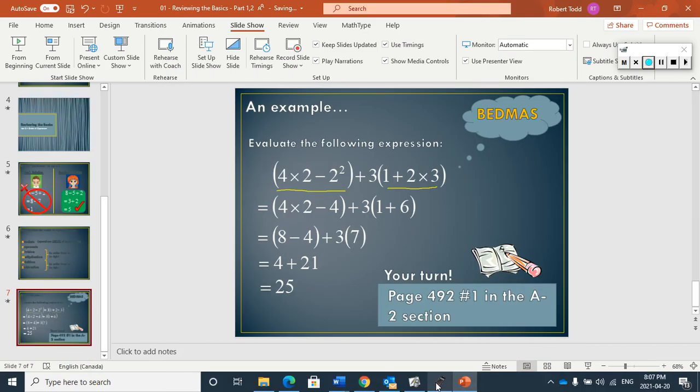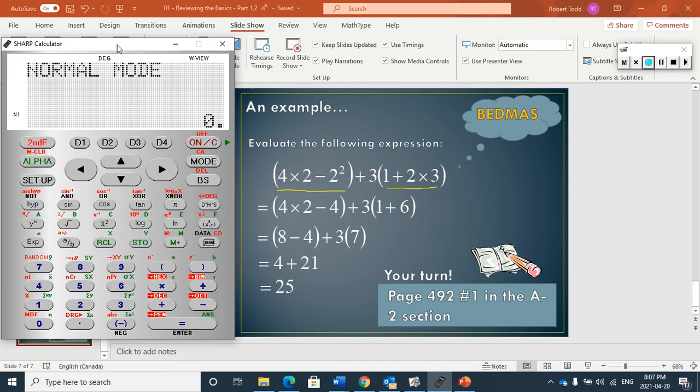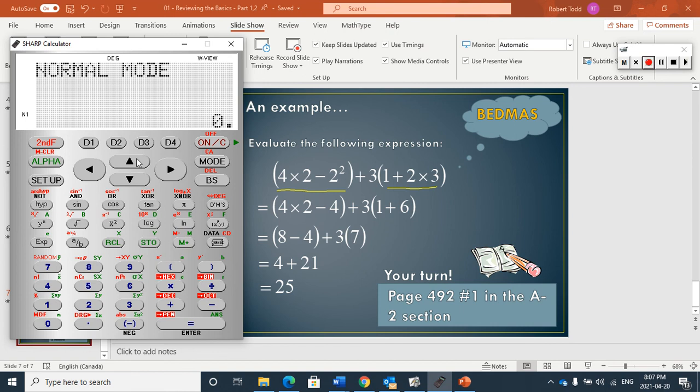Let me bring a calculator up on the screen here. And listen, if you've got a calculator that doesn't do what mine does, you might consider ordering one or getting one, because it really does help you all through high school to have a calculator that can handle these questions the way I can handle them here. So the way I'm going to handle it here is I'm going to just type this in. I've got brackets on my calculator, so I can actually write a bracket and see a bracket. You really want a calculator where you can see the bracket there, and then I can type in 4 times 2 minus 2. And this calculator happens to have a squared button, so I can put a squared up there and then close the bracket.